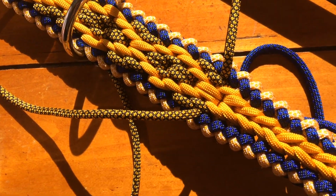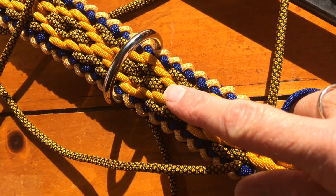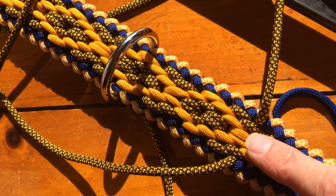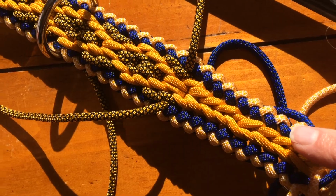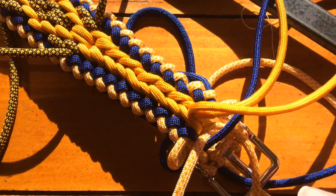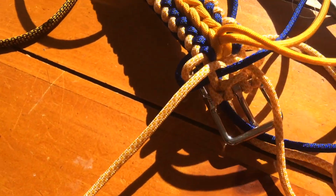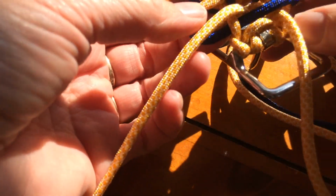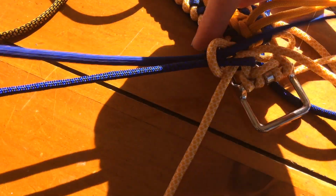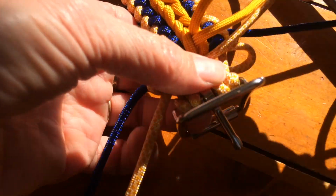Okay, so I stopped doing the pattern once it finished one diamond, and I just carried on with the same pattern that I did at the beginning, at the end, and it's just getting a little bit crowded in the buckle now. So I'm just going to finish off with just one plain sanctified without the centre stitches in there, and that'll be time to cut and melt.